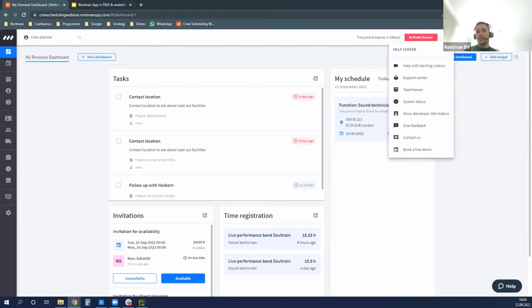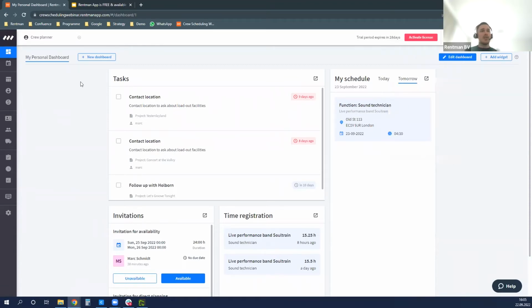Then we have a help center. If you're ever wondering how something works and you want to try it on your own, we have a very great support center where you will find all kinds of instructions. But we also have great and free support, which Silka, my co-host, is part of. She can always make sure to answer all of your questions, whatever they might be.